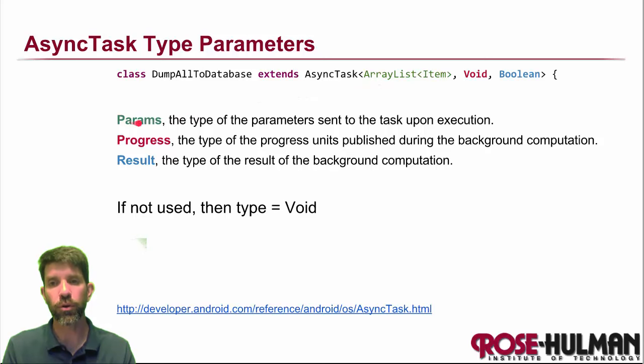So the input, what we call params, is just we need to specify here the type of the things that we want to pass in, and then the type of the progress units, which I'm not caring about progress at all. So that is just going to be, you'd think it'd be null. It uses a type void, so the void class capital V, right? Maybe new for you. And then for our output, it was returning something of type Boolean. So I just put in the Boolean class right here, right? And so on. All right, that's one example, very straightforward example.